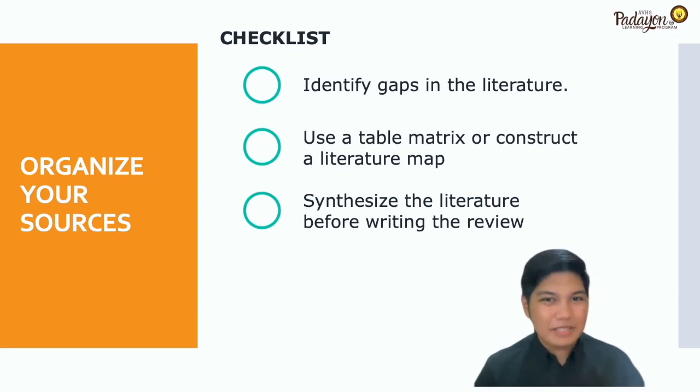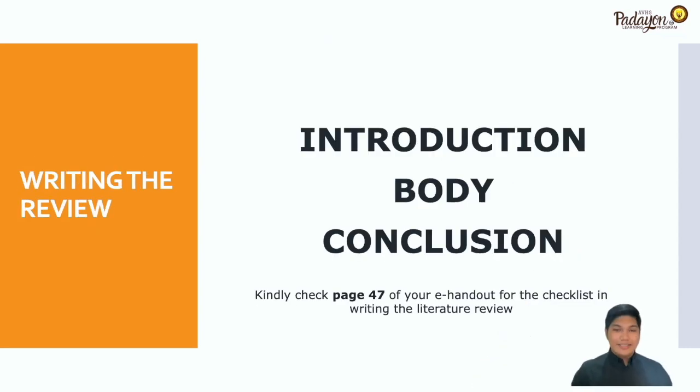Okay, sometimes that's a pro tip as well. Look for the abstract. Now that we're done organizing your literature, this is now the time to write your review. It's just basic essay writing, children. You just need to have an introduction, a body, and a conclusion for your review of related literature.